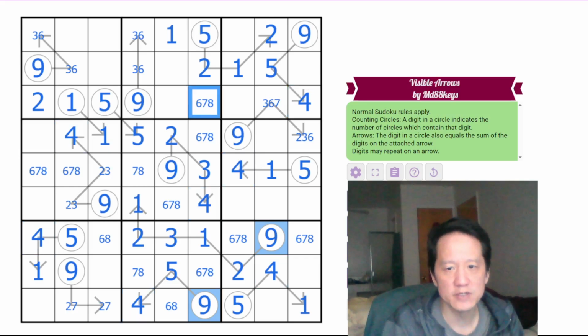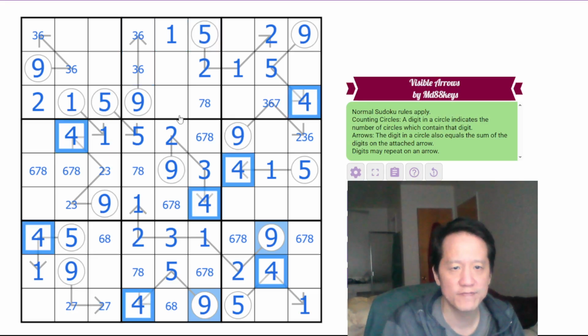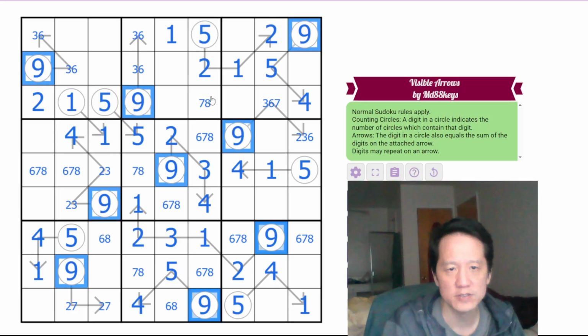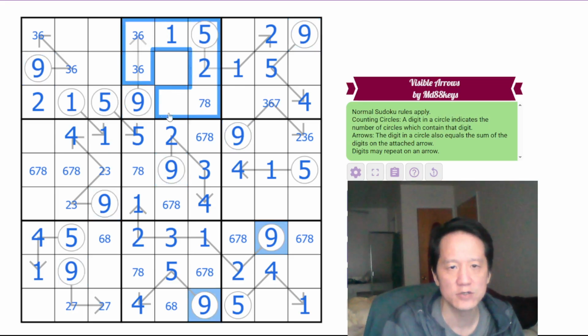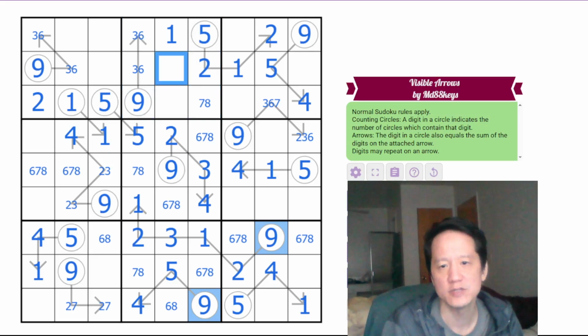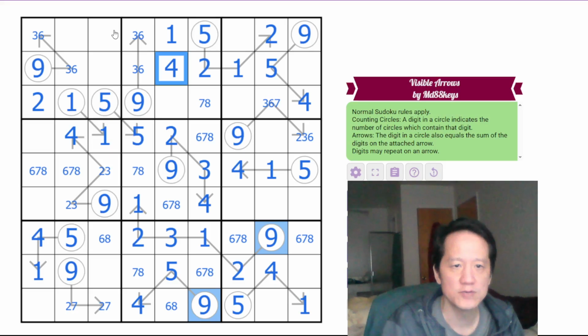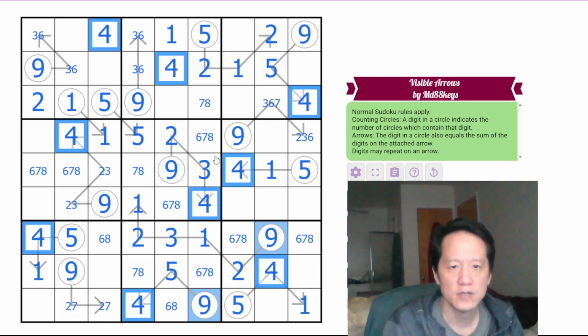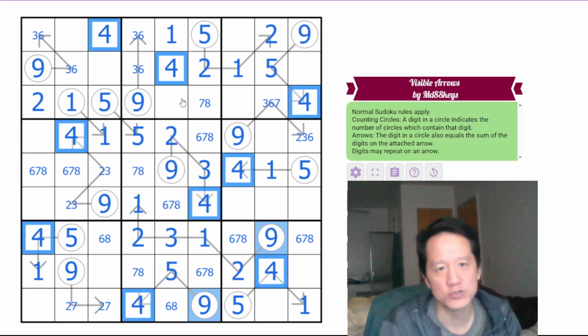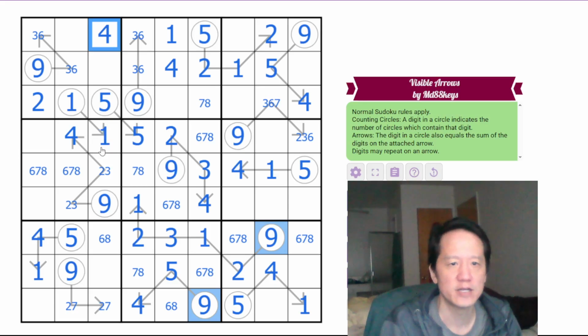This can't be 6 because of the 3, 6 pair in the box. We also know where 4 has to be in this box in the upper center. Can't be here, can't be along the arrow, can't be the filled in digits, it must be here. Which leaves a 4 in the upper left corner in this cell. Actually, that was the 8th 4, so we know where the 9th one had to be. It had to be here.